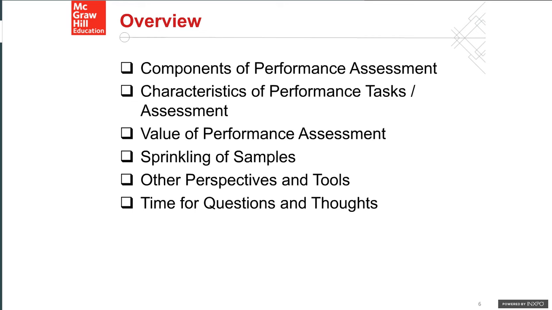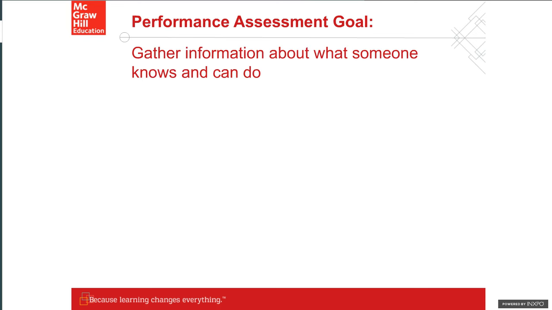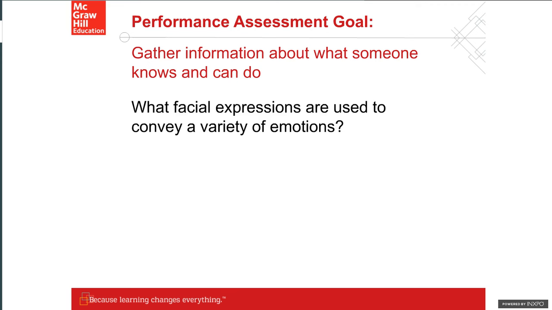So looking first at the components of performance assessment, as with any assessment, there is a goal, a purpose. There's something you'll want to find out, and so you use assessment for that purpose. You want to gather information about what someone knows and can do. So we're going to go really non-academic here, and let's just say our goal is to find out this: what facial expressions are used to convey a variety of emotions.